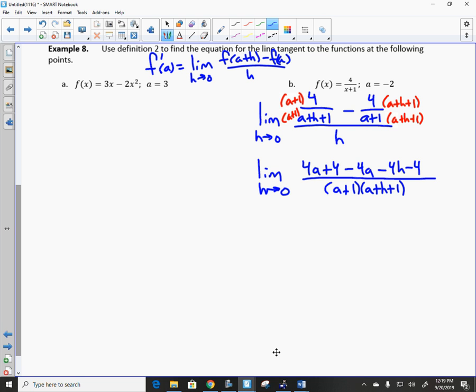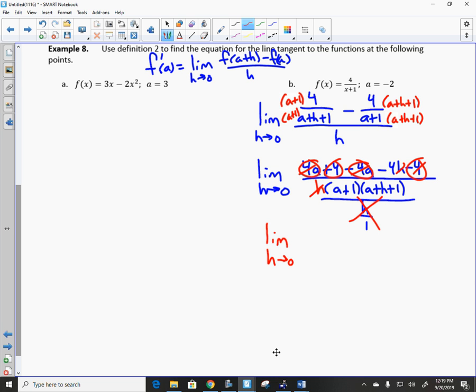Now what? All over h over 1. If I multiply by the reciprocal, do you agree that the h is just going to join the denominator? So in these situations, I like to just join h in with the denominator. What cancels? The 4a's and the 4's. And the h will cancel as well. And when the h cancels, you know you can finally plug in 0 for the limit.